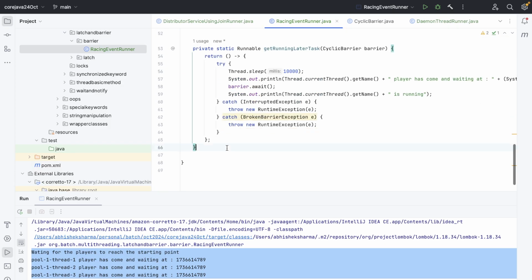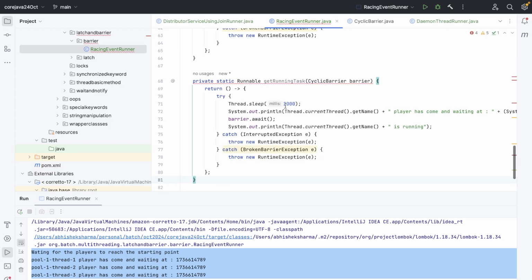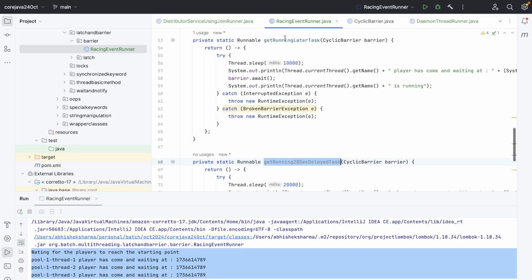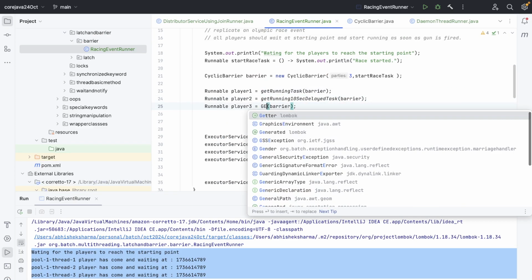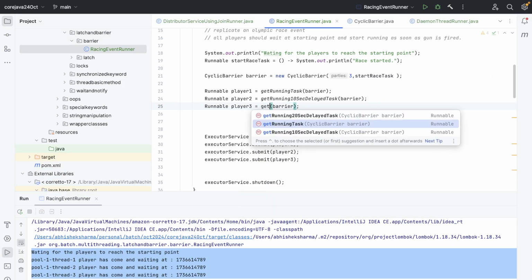One will make us wait for 10 seconds, and one should make sure that we are waiting for 20 seconds. Get 20-second delay task, and let's convert it into get 10-second delay task. Alright, going back to this, get 10-second delay task and get 20-second delay task.